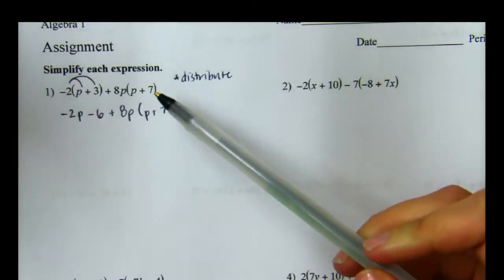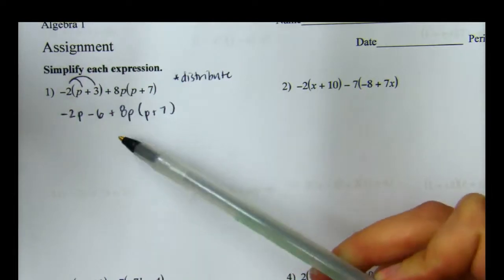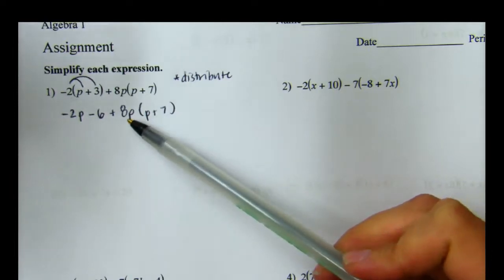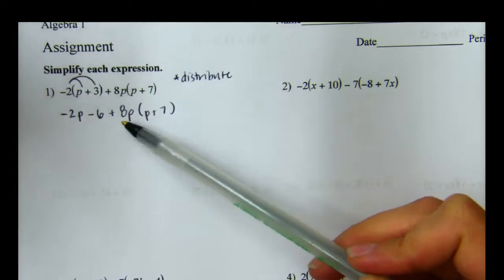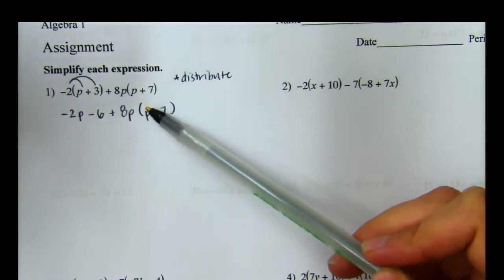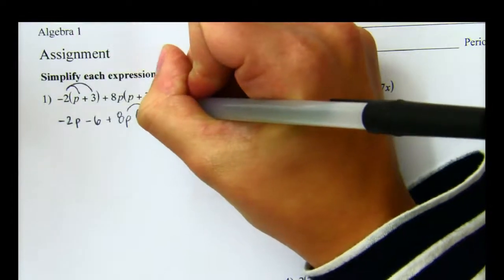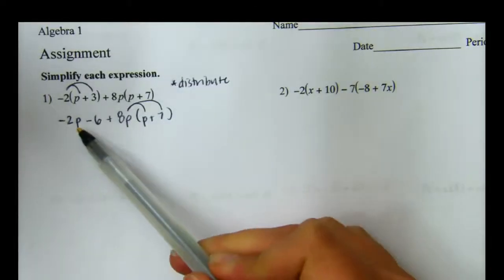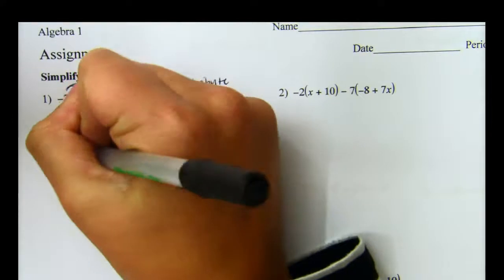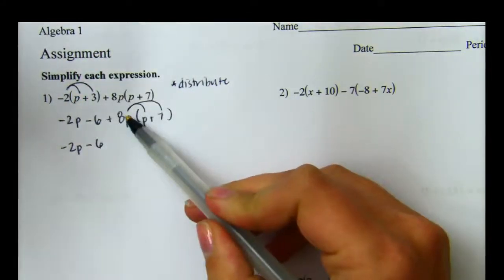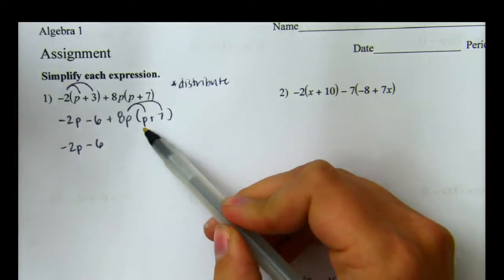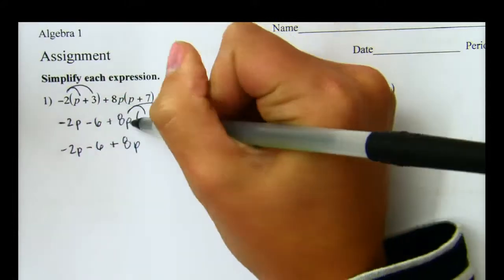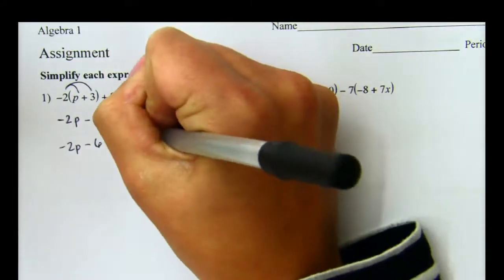Okay, before I combine any other terms, because in between these terms I've got addition and subtraction, I've got to deal with the multiplication first. And we know that I have multiplication when I see a number and then parentheses. So now I've got to distribute my 8p. So 8p is going to go to the first term p inside parentheses, and then to the 7. I'm going to bring down the terms that aren't being affected first, so this -2p minus 6. Okay, then I've got 8p times p, which will give me a positive 8p. Since I've got 2 of them, and they're being multiplied, my exponent will be a 2.